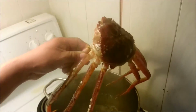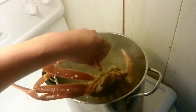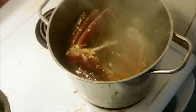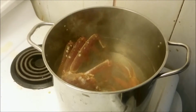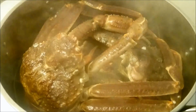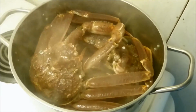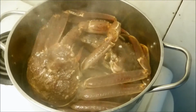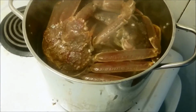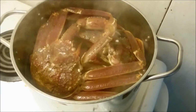Get the snow crab, get all the legs inside. This guy is still alive, still kicking. Here we go. Time for the other one. So I've got four crabs in there, give or take. We're going to cook these guys for about 15 minutes, so we're going to put on the timer. Plus I'm going to cover the pot with, I'm not even sure where the cover for my pot is. This is so sudden. It's Sunday morning, so they're still waking up.